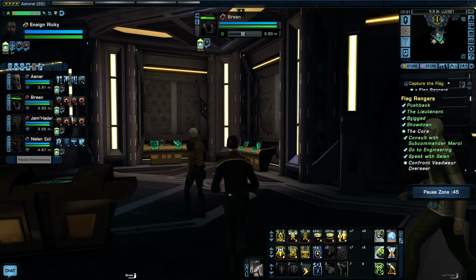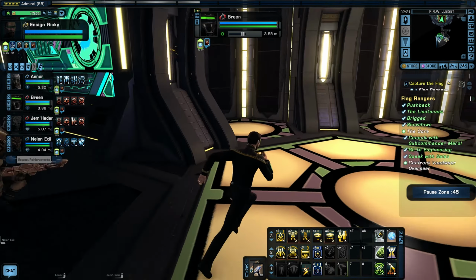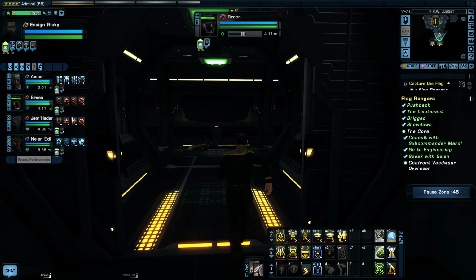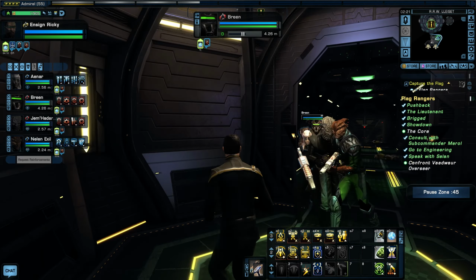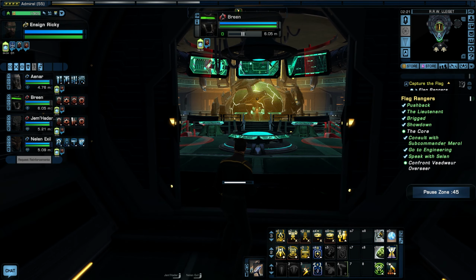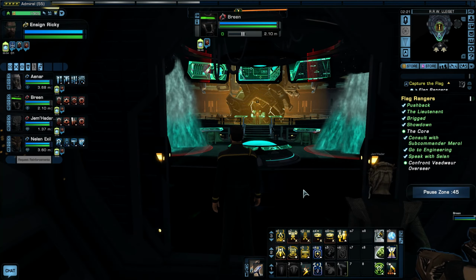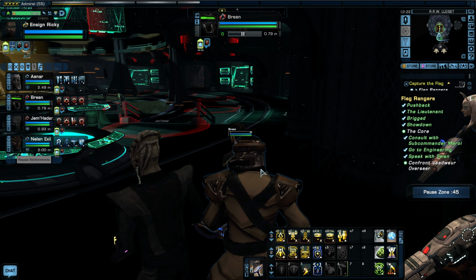Confront Vaadwaa Overseer. So, time for the boss fight. How do I get out of here? Where is the door? Why can't I find the door? Is this the door? That's the door. Okay, that is not where I go. This is where I go. Okay, well... Your ship is doomed! So apparently I need to get him into the red circles. Oh, there's lots of red circles. Okay, good.